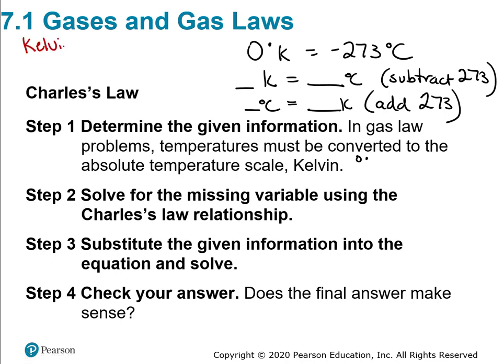So with gases, Kelvin is a scale of temperature that is used for gases. It has the exact same scale as Celsius. So this is nice. Each increment, 1 degree Kelvin, is the same as 1 degree Celsius. So if you increase 10 degrees Celsius, that's the same as increasing 10 degrees Kelvin. But the 0 point is what they call absolute 0. So absolute 0 is 0 degrees Kelvin.